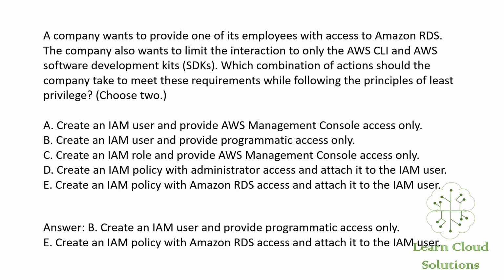Answer A is incorrect because providing AWS Management Console access only does not limit the user to only the AWS CLI and AWS SDKs. Answer C is incorrect because creating an IAM role does not provide the user with access to Amazon RDS. Answer D is incorrect because providing administrator access is not following the principles of least privilege.